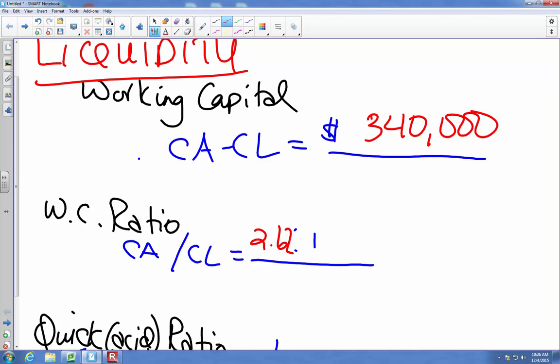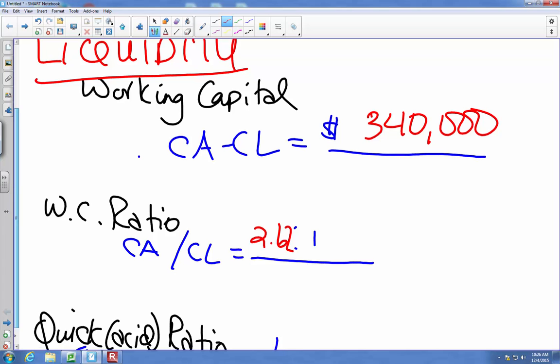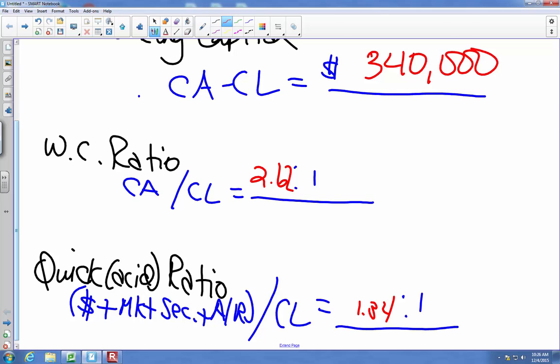Like in words, that ratio would be, for every $2... other way around. For every $1 of current liabilities, and 62 cents of current assets to cover them. Here you would say, for every $1 of current liabilities, I have $1.34 of, they're called quick assets. And in the business world, these are known as quick assets. In other words, I can really quickly get them into cash. May or may not really be true. Somebody said AR, and I kind of have a tendency to agree. It depends upon who your AR is, right?